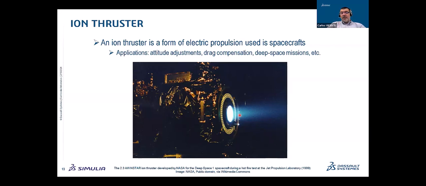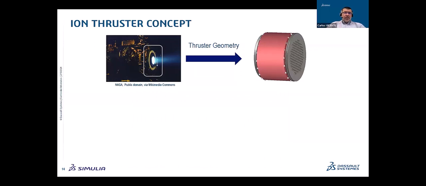And of course, it is very useful also in the case of interplanetary and deep space missions, okay? Because in those cases, the acceleration rate is not so relevant, okay? But you can really have a continuous thrust over a long period of time. And then in the end, you can really reach high speeds with low fuel consumption, okay? And this is pretty beneficial compared to chemical rockets. Okay, so let's consider this ion thruster engine with the simplified geometry shown here in this slide.